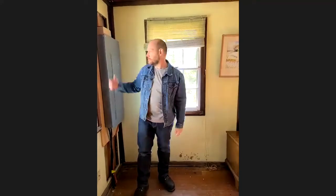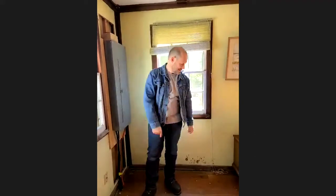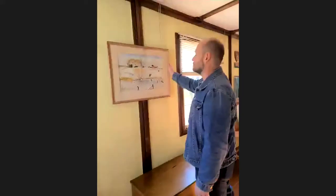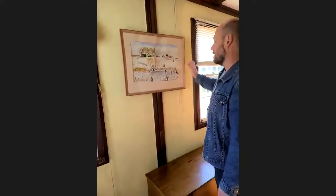Now, you know that code in Maine doesn't allow you to put something right in front of that panel box. Anywhere you can't cover the panel. On the other hand, you don't need a building permit to do anything you're doing. We found that out. Even for bringing the new electrical lines, we asked, do we need permits? In New York, you need a permit for everything, of course. And they said, no, you don't need permits. We're like, oh, okay.